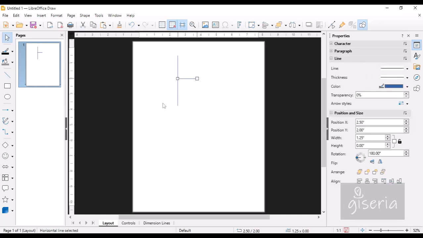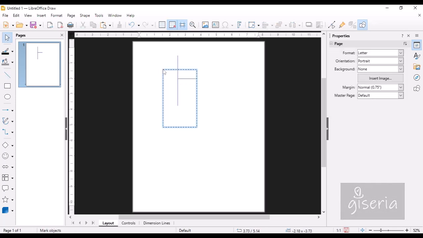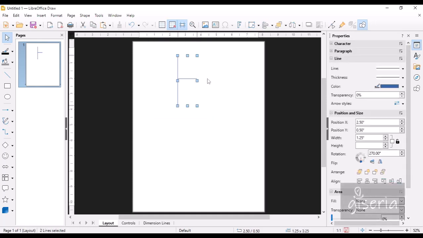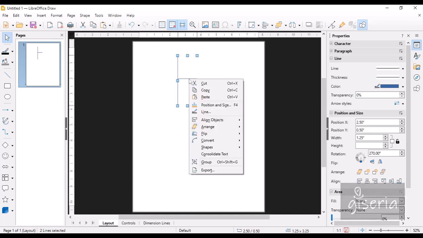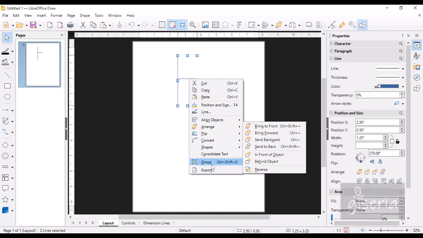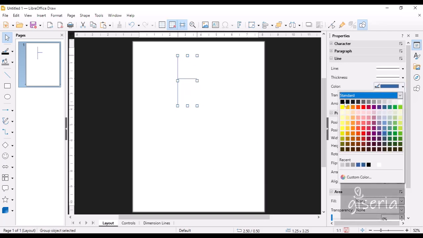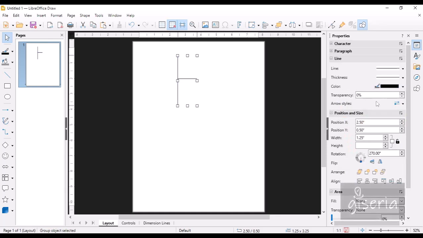And I'll group them. So I will right click and select group. And I also give them a color of black.